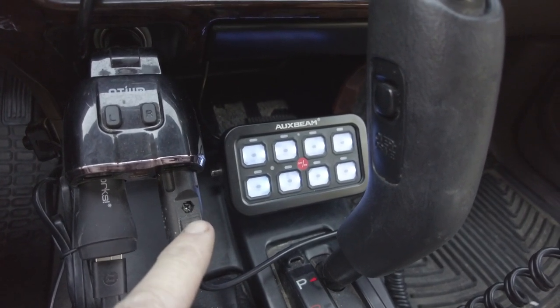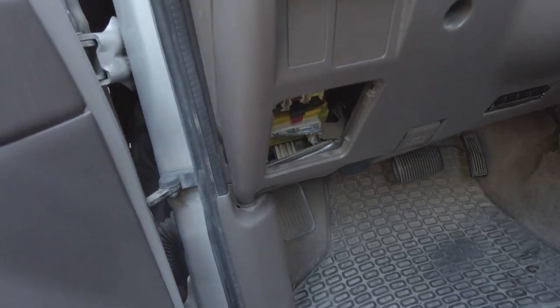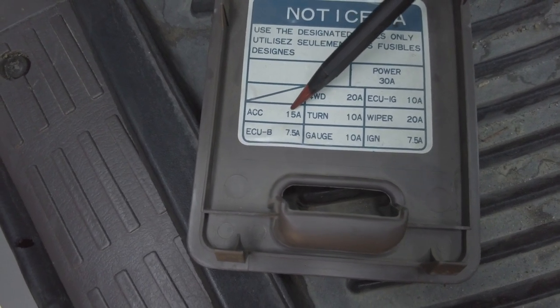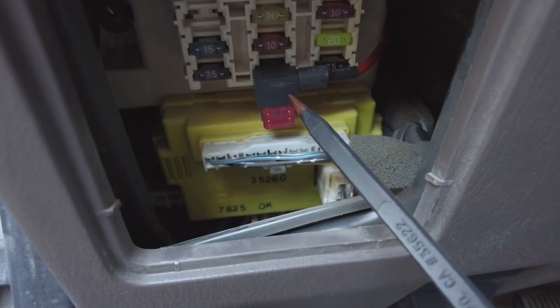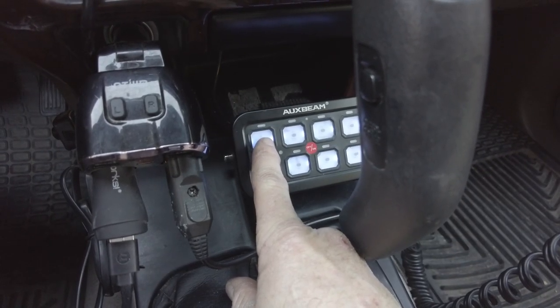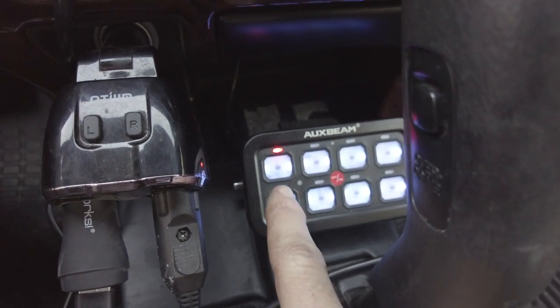If you couldn't find a suitable fuse in your engine compartment fuse panel, you can run the red power wire through the firewall and access a fuse in your cabin fuse panel. The most logical one to connect to is the accessory fuse — in my third gen 4Runner that's a 15-amp fuse on the left side of the cabin panel, and it's an ideal location for your TAPA fuse. I already have a TAPA fuse there powering the switch for my Eaton E-Locker on the front differential. I connected one of my Auxbeam lights to the first circuit and you can see the red LED indicating it's powered up.